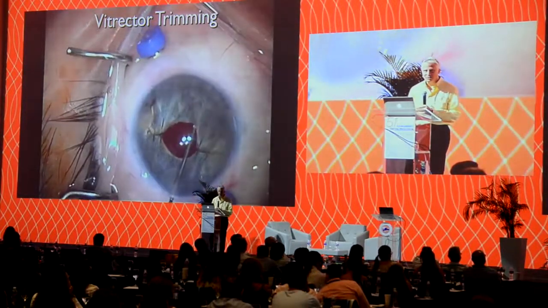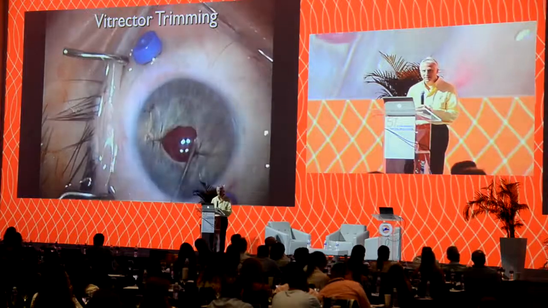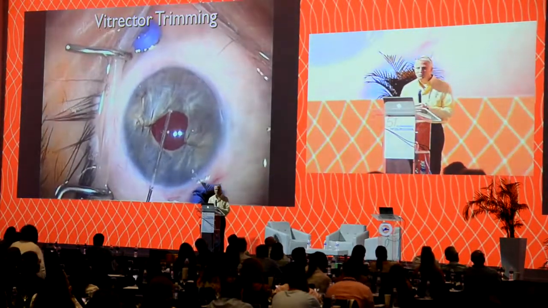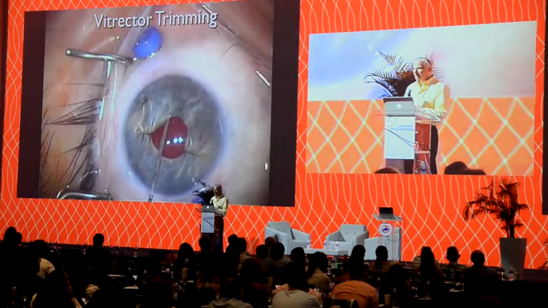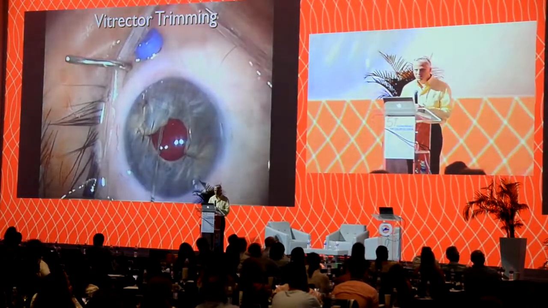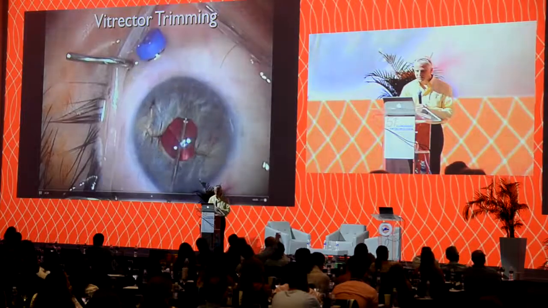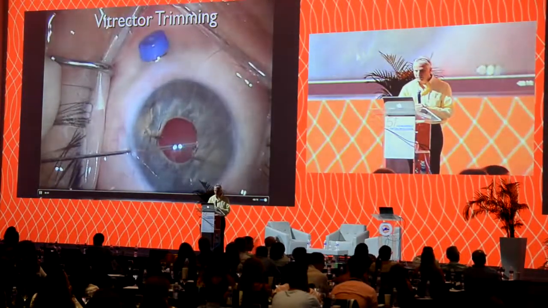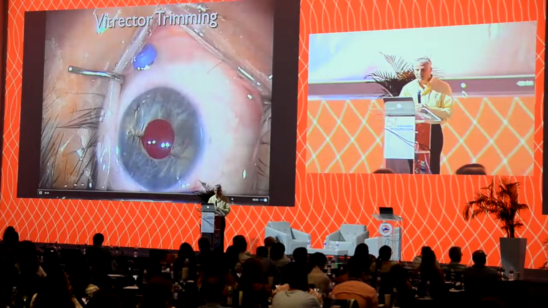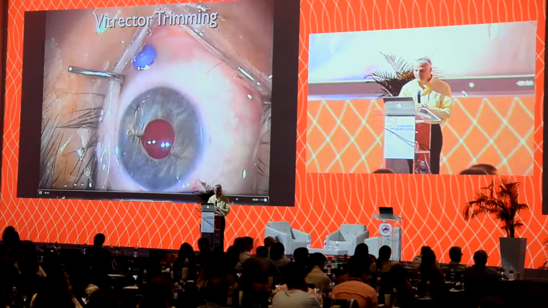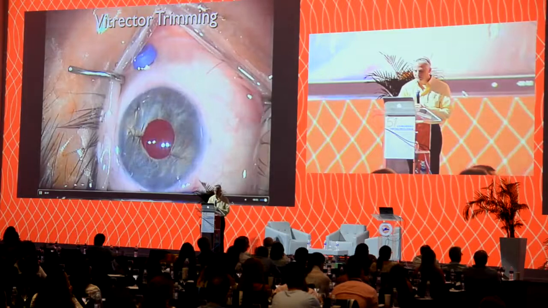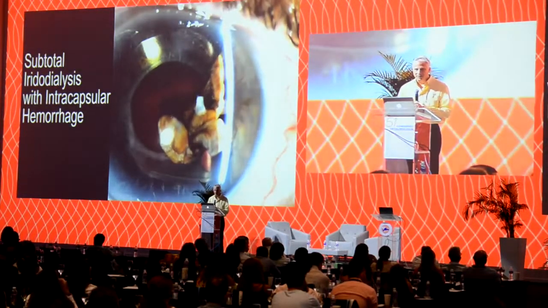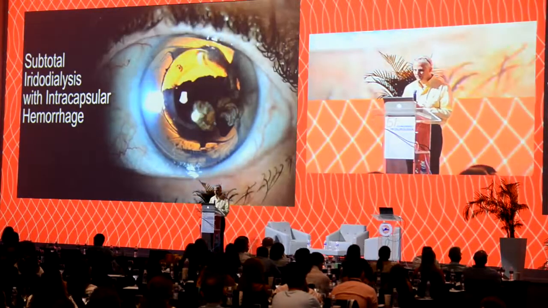It's almost like using the eraser tool on the painting programs on our computers, but do keep in mind that there is no Control Z button, so don't remove too much, okay? But it's a wonderful technique, and you can see that as we shape this along, we can get a very refined outcome, and it can get pretty darn close to round, and as Ike said, it does make a difference, and I think it's an impact for these patients. Obviously, this is not enough iris to work with to make it look pretty again.